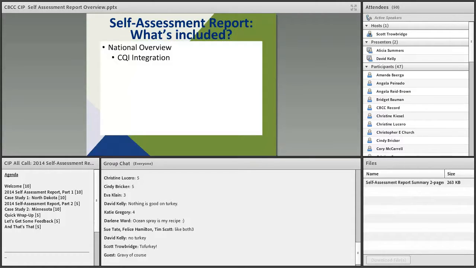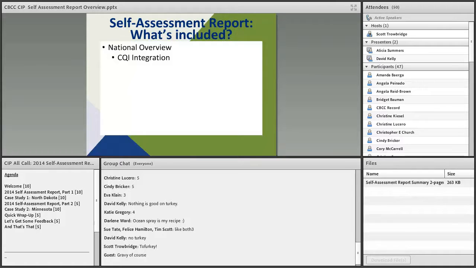But overall, we start out, we have our national overview. This section is fairly brief. We talk about the methods that we used in selecting projects for inclusion in the report and our general methodology of how we decided to format and structure the report and what we were trying to achieve with that. Our national overview also has some numbers for you, which I will present here in just a second. But it gives you a general sense of what's going on in the field at a broad level.